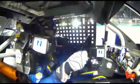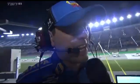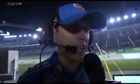Are you a little surprised to be, at this point, potentially leading this race into this last stint, considering how you kind of struggled over the last month at this track? Yeah, I mean, we have such a strong team and such a great driver. It's never shocking to see what's going to happen next. The thing that we always want to do is give Chase the opportunity to win races, and hopefully we have that tonight. Very much so. Once again, Greg Ives talking about Chase Elliott. Jim?